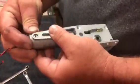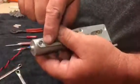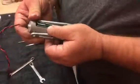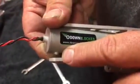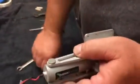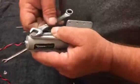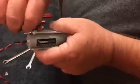Now this shaft, let me back up, there should be two rubber O-rings in here. They're not in this sample, but there should be two rubber O-rings in your mechanisms. And there's also going to be, between this frame and the motor on each side, a flat washer or spacer. You can also, from this angle, see this shaft sticking out from the housing side. You're going to want to use a pair of needle nose pliers, anything that you have, to grasp that shaft while you use your 10mm wrench to turn the nut on the other side. Now you may have to continue to hold that shaft for 3 or 4 rotations or more of this nut or screw assembly until you get it out, due to the thread locking compound that will be present.